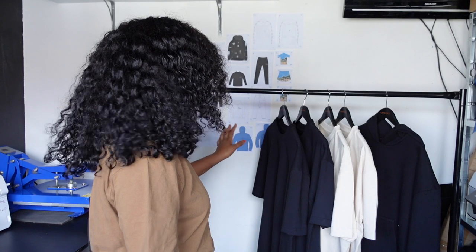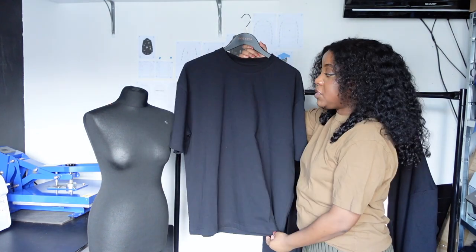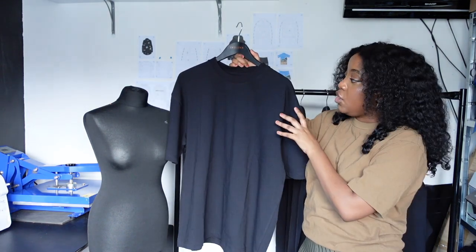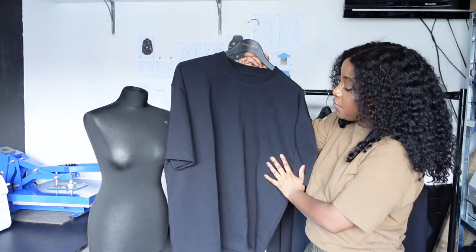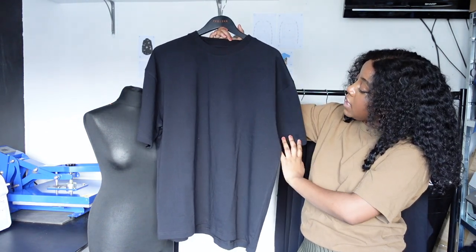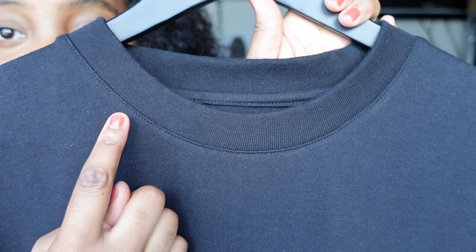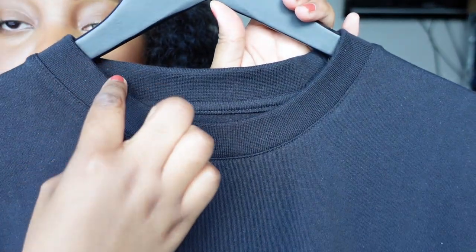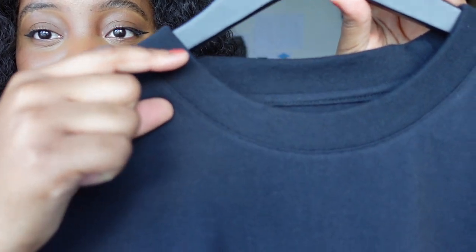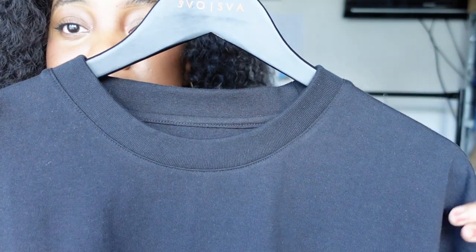Now we're here, guys. So my products are here and I'm going to go through each one and then I'm going to try it on for you guys so that you can see. I'm going to start off with this black t-shirt. I was going for an oversized look for my pieces, so I went for this cut using an oversized pattern, it's got a drop shoulder seam here, and honestly guys, my favorite part is how thick and beautiful this collar is. I really love how thick this collar is, and you can see the finishing on this piece is just so clean.